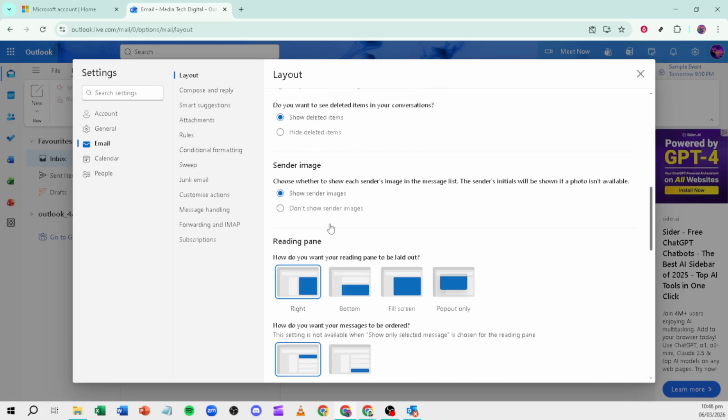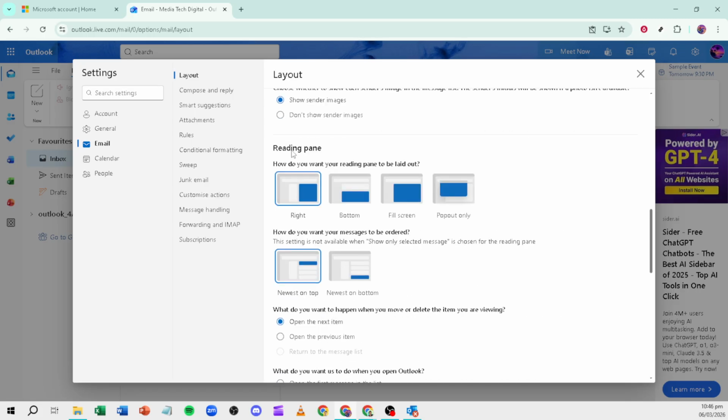You'll see options to display the reading pane on the right side of your message list or at the bottom beneath your list. Choose Show on the right if you're working on a widescreen or you prefer seeing the message content side by side with your inbox. This is great for desktop monitors because it uses horizontal space efficiently and keeps your message list clearly visible.